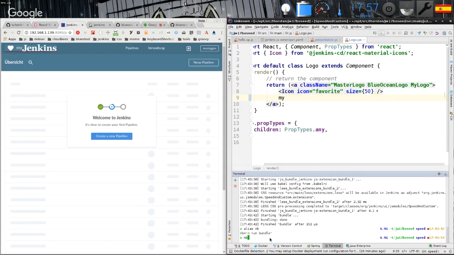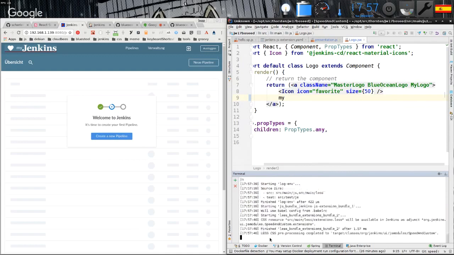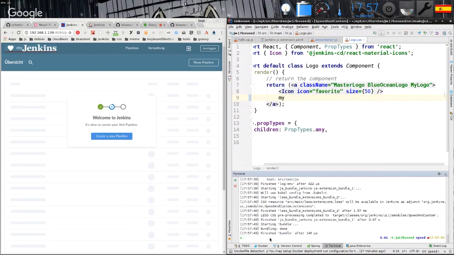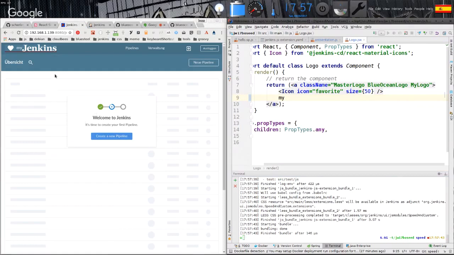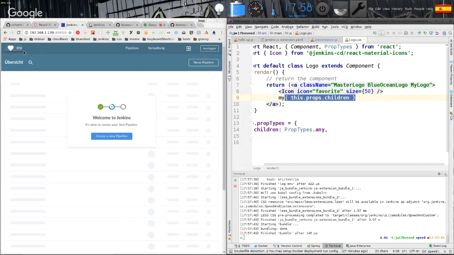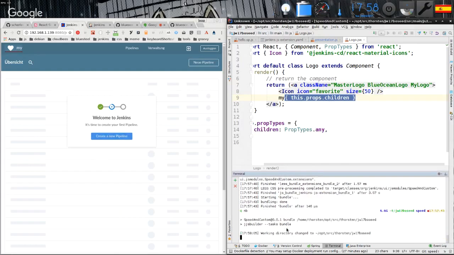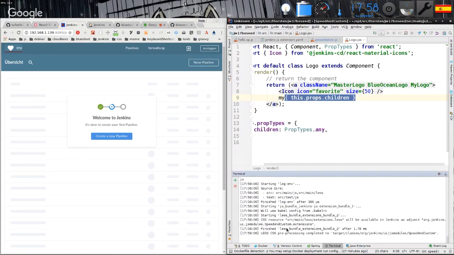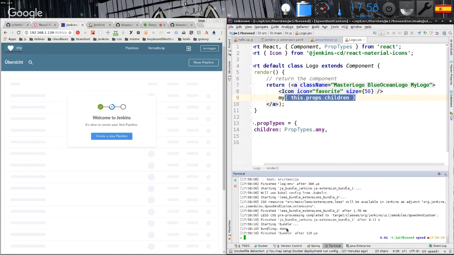If I do NB here, I'm telling Jenkins to deploy my new bundle. If I now refresh the whole thing, you will see that the Jenkins logo is gone. So you can see it is quite quick to implement my work and directly see the result, without going through the route of bundling all the time when I change my plugin.